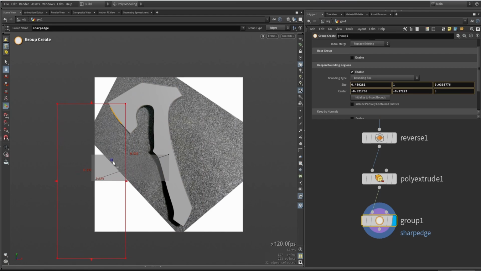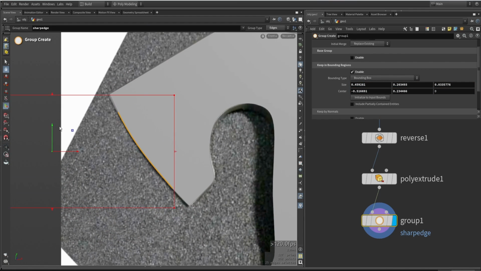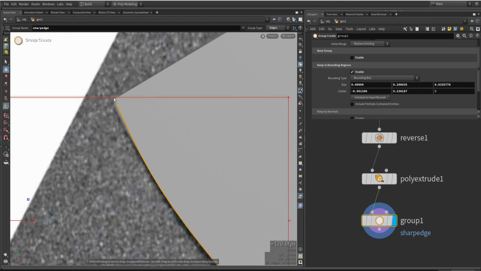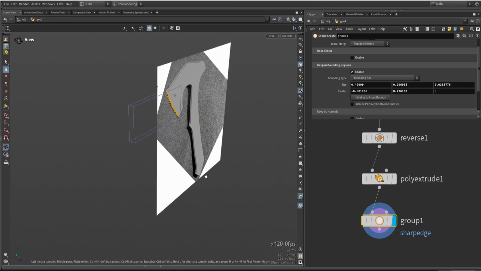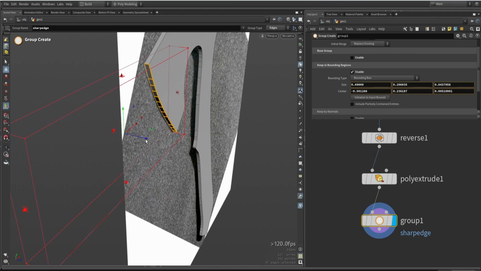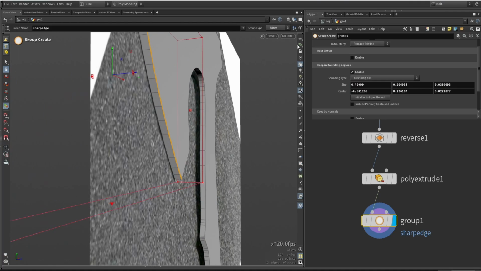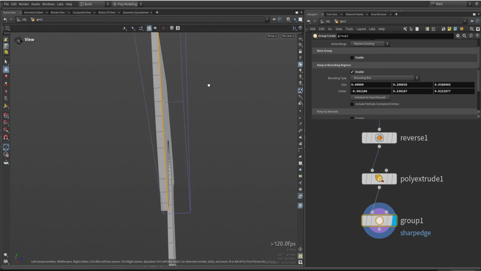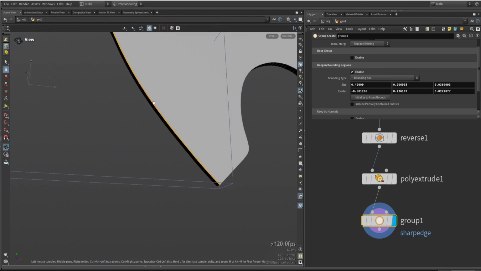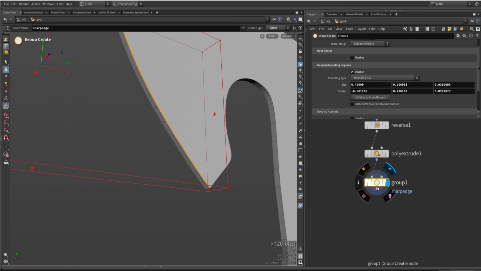We roughly want it to be somewhere like this, where it just gets the border of the edge. So you can see we're just getting that border, and we also probably want to move it so we only get that first edge part, as you can see. So I'll move my reference here. So we just want to have that selection, and this is purely done in a more procedural way.